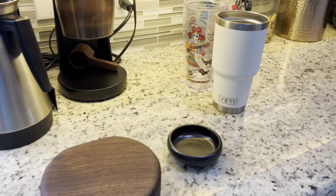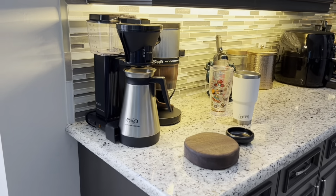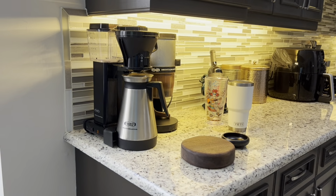Hey everyone, in this video I'll show you how I took this Moccamaster coffee maker and turned it into a single serve with just a chunk of wood and a little cup to catch the drippings. I'll show you what size cups it takes, and then tomorrow morning I'll show you how it brews. But for now, let me just show you how to modify it to make it single serve. Stay tuned.